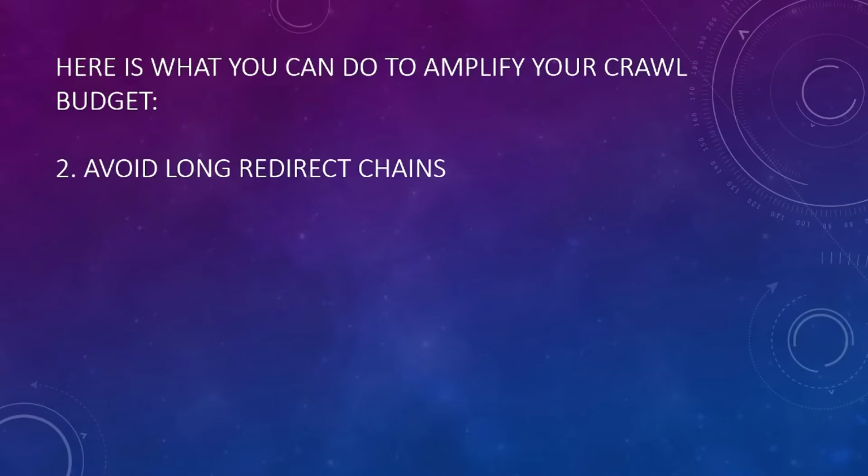Okay, here's what you can do to amplify your crawl budget again. Avoid long redirect chains. Now, what does that mean? When there's too many redirects on your website, Google will usually stop following the trail and move on to other parts of your website, which means some of your pages may never see the light of day. That's on top of wasting a bunch of crawling units for nothing.